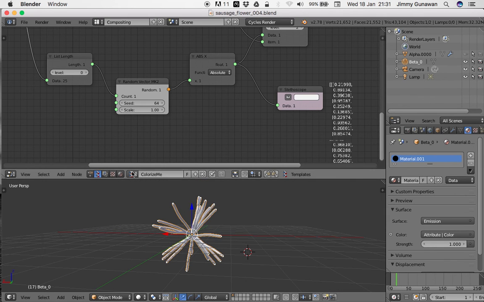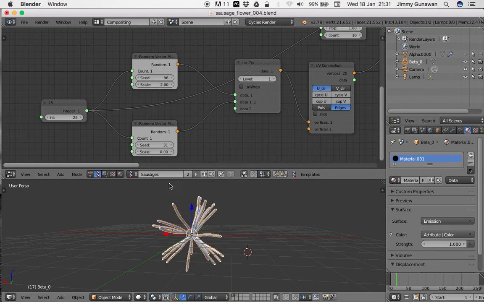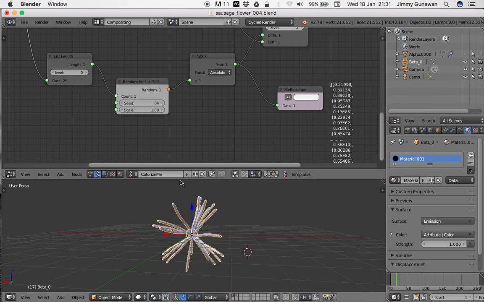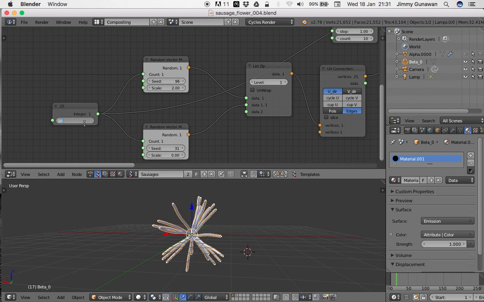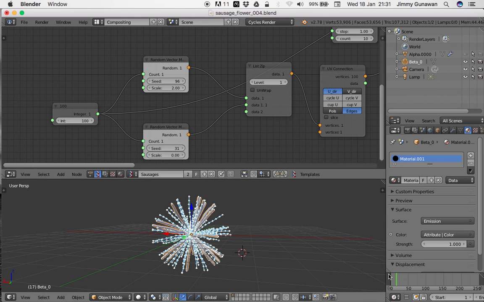So if I go back to the sausages maker here and make it 100, and then update it, it's going to have to do some calculations. The heaviest part is probably the separate loose.